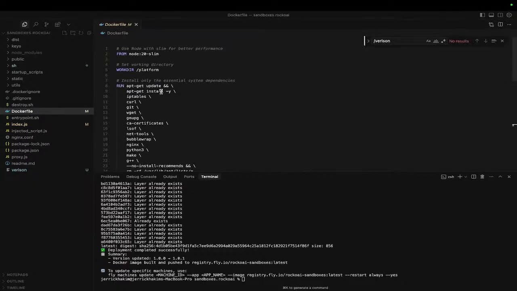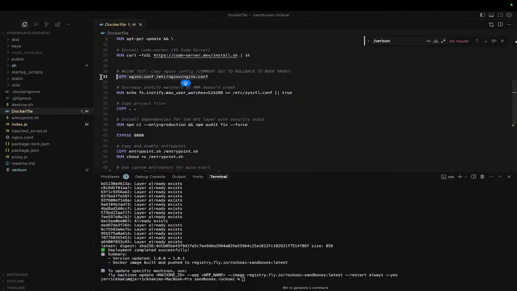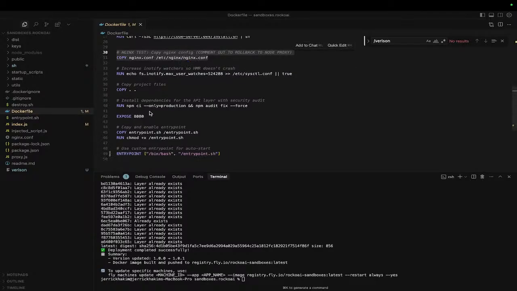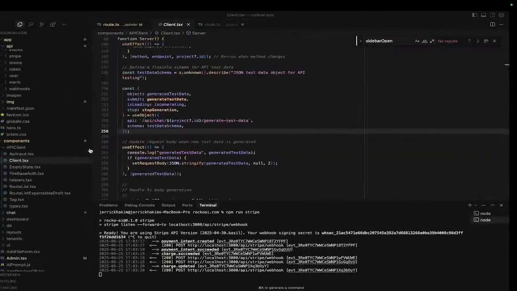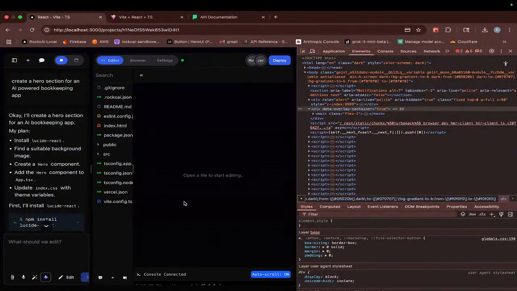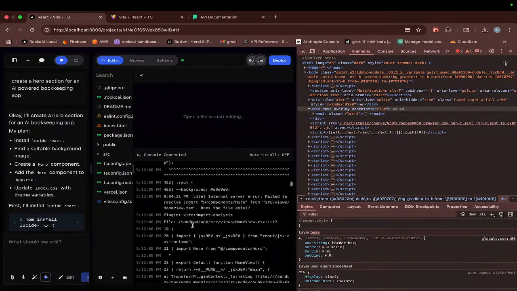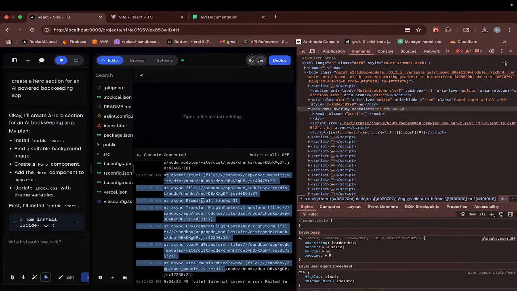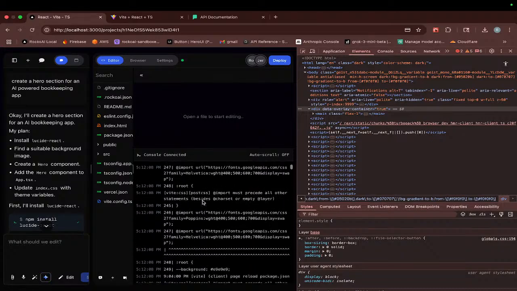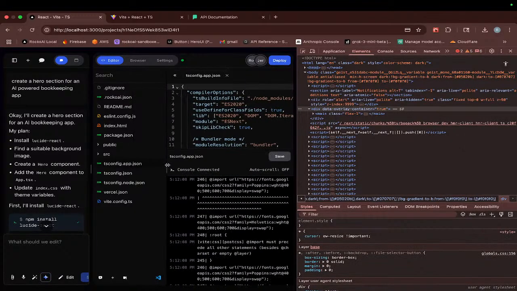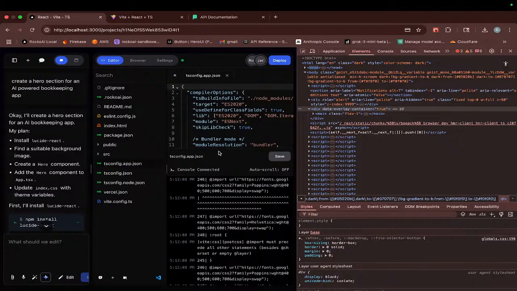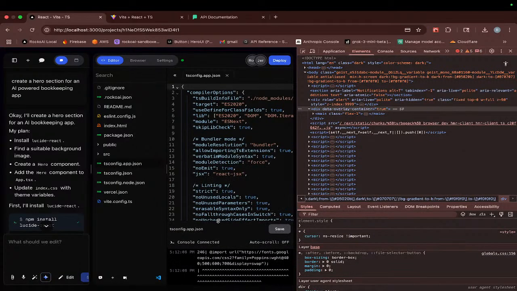So here, creating the Docker image, setting up Nginx, exposing a port. Just doing some Docker stuff to spin up. And this code base, the sandbox environment, is what's powering the dev server. And these console.logs here are actually coming from the dev server. So yeah, it's like an isolated user sandbox for code collaboration, I guess is the best way I can put it. But yeah, fly.io, check them out.